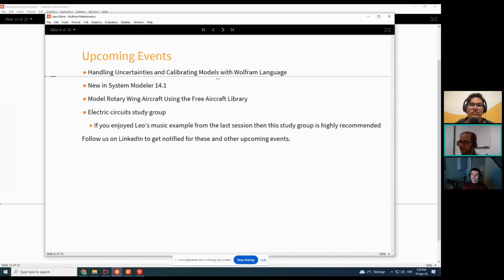The Wolfram U team will get back with those dates. Then we will have the new System Modeler release, where hopefully I will present the new features in the new version. And then we have an aircraft library which will now have components that can be used to create drones, and we will have a presentation on that.